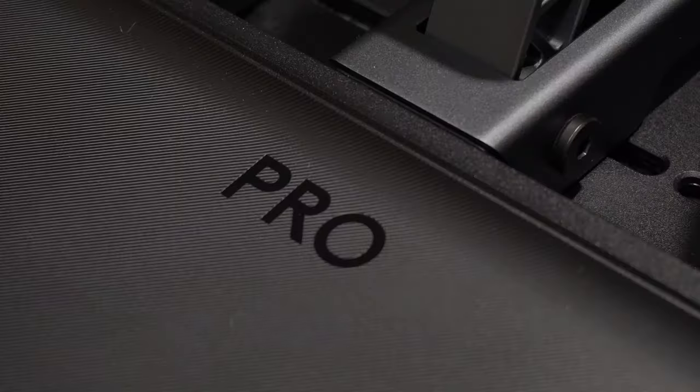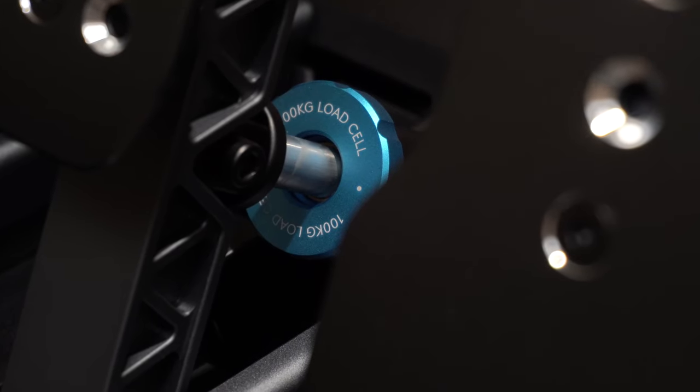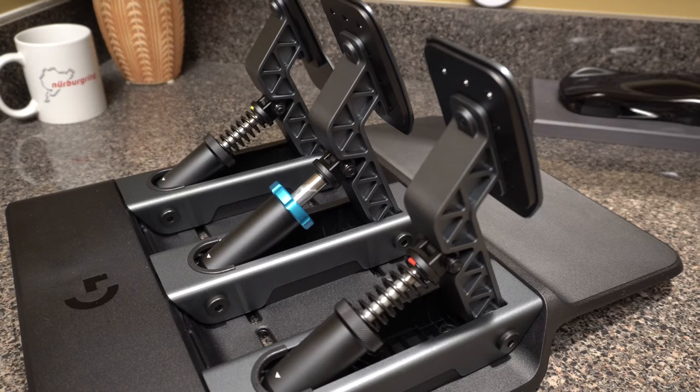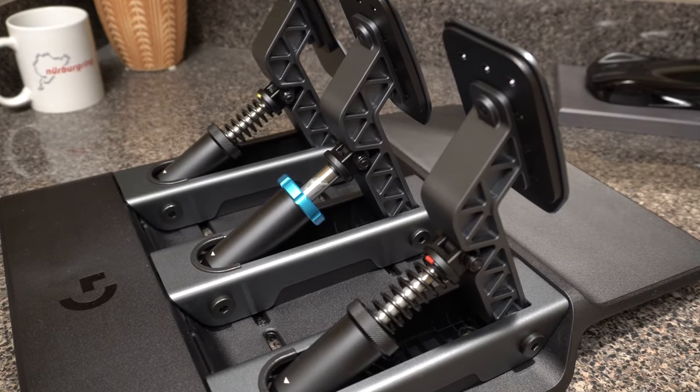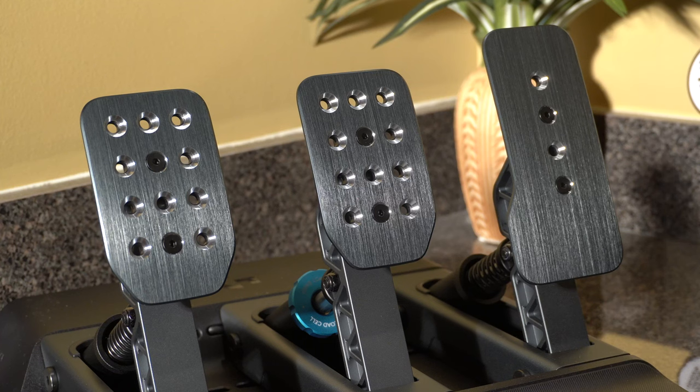We have the G Pro Racing pedals, which are sold separately and connect to the wheelbase via USB. Unfortunately, the pedals don't measure up to the high bar set by the wheel. The pedals look great and on paper seemingly have everything you'd want at this price point, including a load cell brake sensor. They have a modular design so you can move each pedal exactly where you want it, and you can reposition the faceplates too. Each pedal can also be made firmer or softer by swapping out the springs in the gas and clutch, or the elastomers inside the brake cylinder. However, these pedals are simply not in the same class as Fanatic's CSL or club sport models. For PC-only users, this isn't a serious issue as you can easily combine wheel and pedal brands by plugging each accessory directly into the computer via USB. For console users, though, things get a lot more complicated, so for now you don't really have any other practical options.